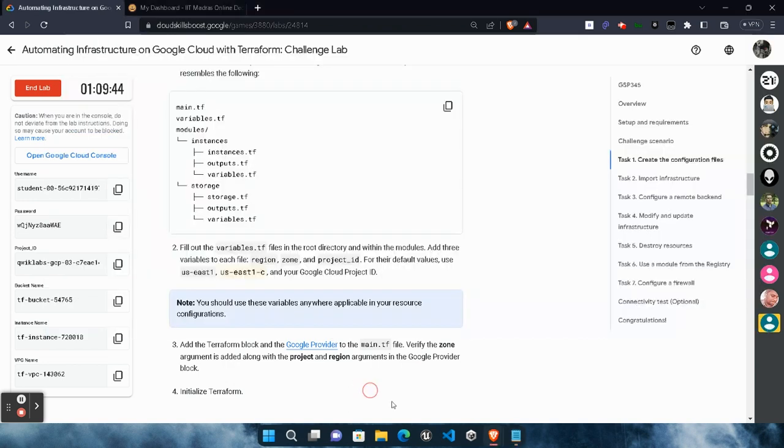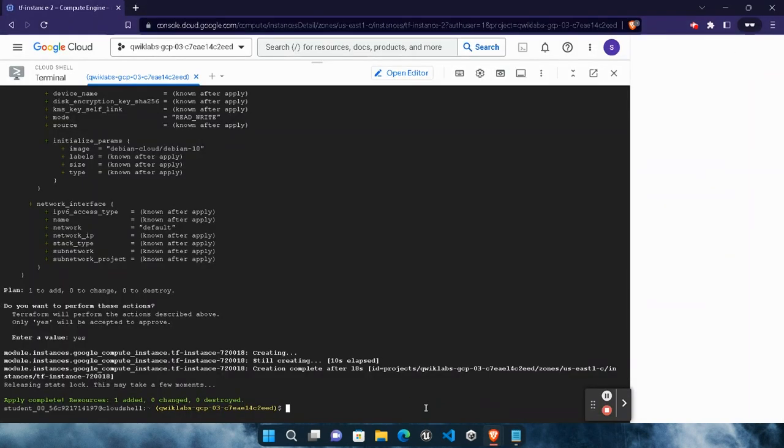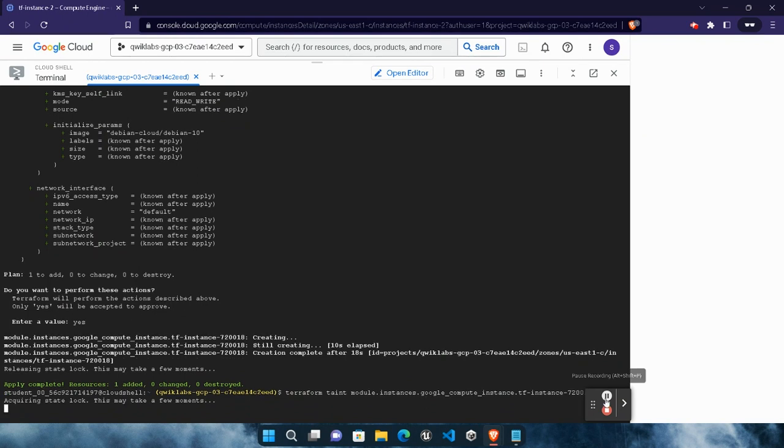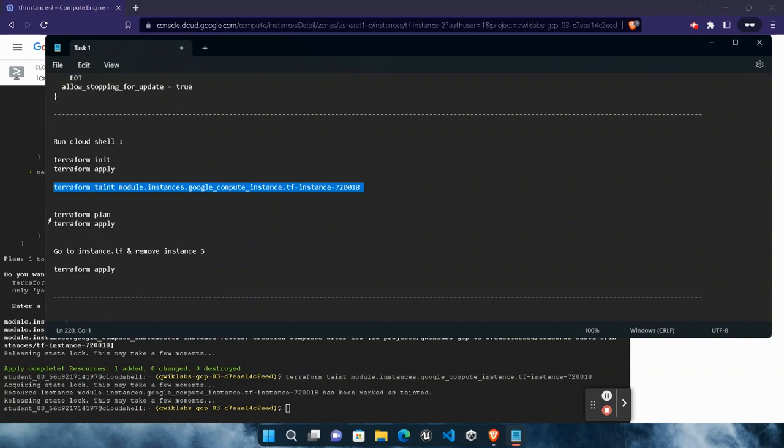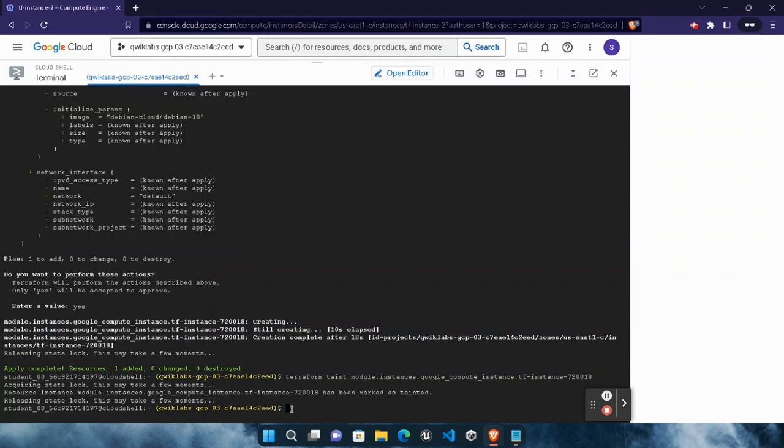Now we can copy this whole command. Copy it very carefully. Come back to the terminal and paste it under the terminal. Hit enter button and wait for this command to get run. Now you can see our command is executed. Simply come back to the editor file, scroll down and copy these two commands. There is Terraform plan and Terraform apply. Copy it, come back here, paste it here, hit enter button.